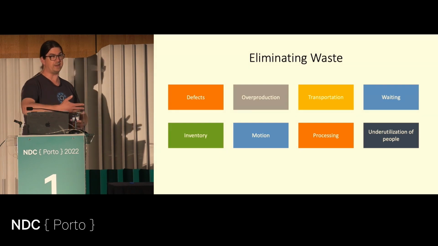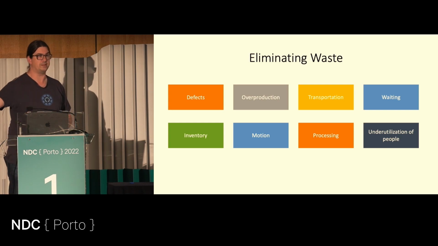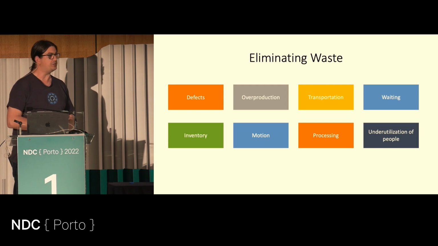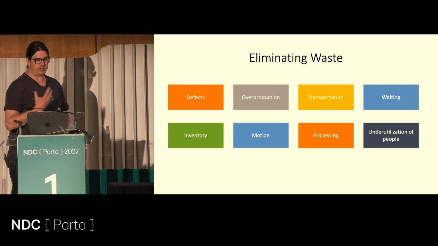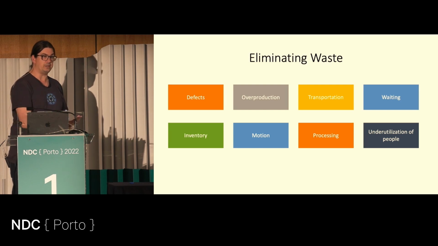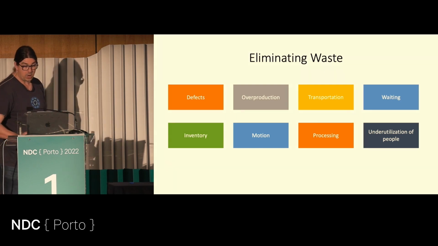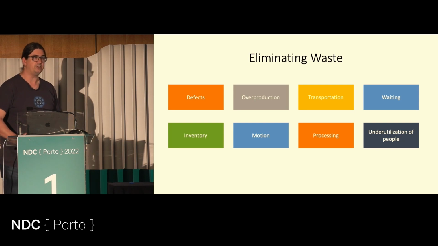You know, if a defect makes it through into a customer's hands, that's expensive. If you think in terms of a car and there's a major defect, you have to do a product recall. Now, I'm sure you can all imagine how expensive that is if you've got to recall 200,000 cars back to your manufacturing plant. So any kind of defects that you can eliminate is saving waste. Overproduction, which is one we've just discussed, building more than you actually need or than you can sell, is classed as a waste. Having that excess inventory just sitting around.